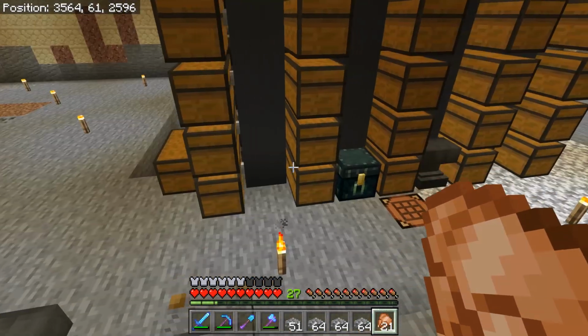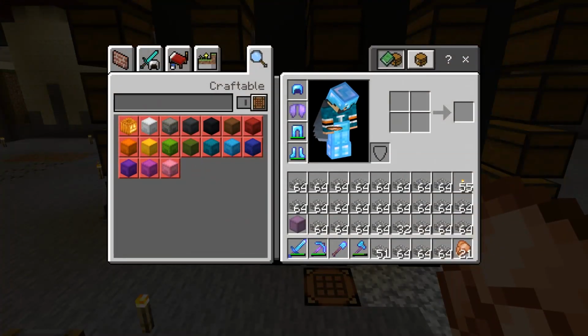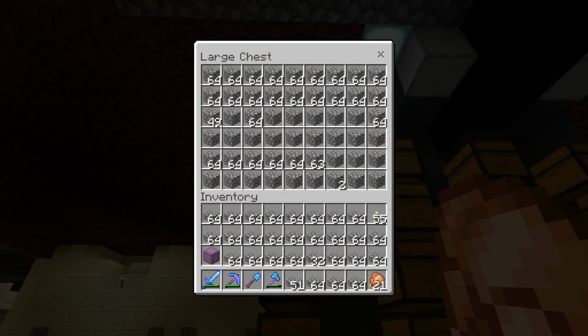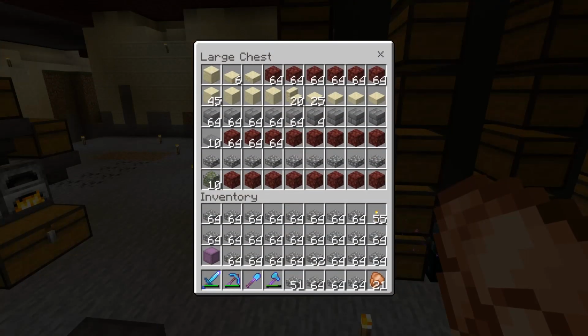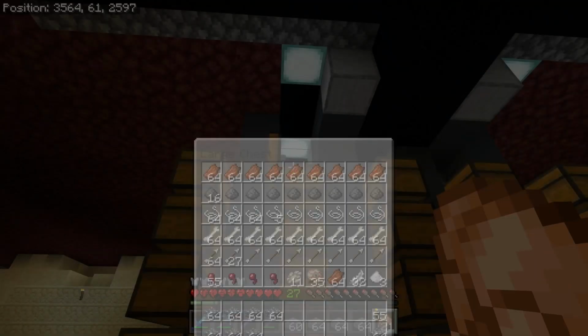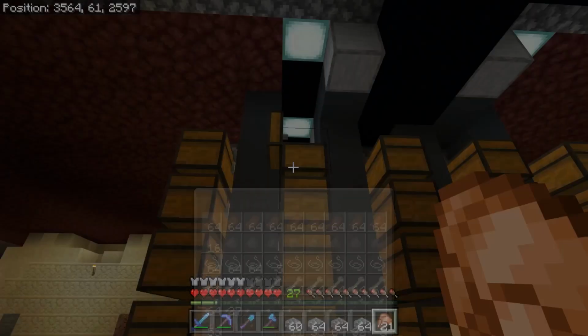So I went into the water, and I've changed my mind, at least for the first part. I probably placed 10 blocks? I would like to get a conduit. So I think we're going to start off trying to find a heart of the sea, because I do have, I think, a bunch of nautilus shells. If we can find them. There they are. Yeah, we have 35, so that's plenty.